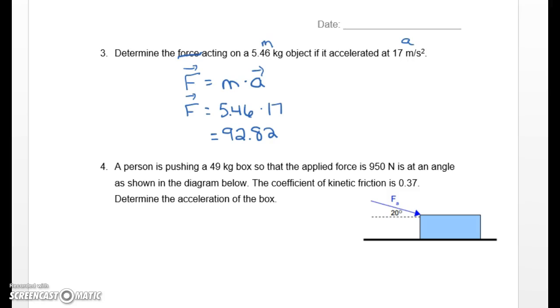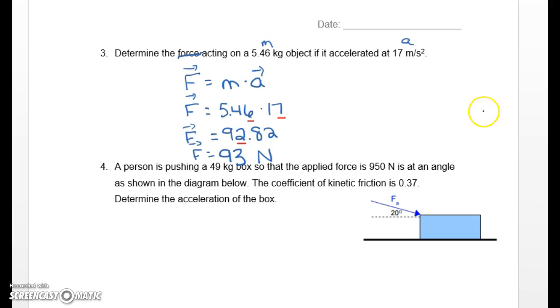And if you guys remember, we have to keep track of sig figs as we're going through this. With our mass here, we're given 3 sig figs. Our acceleration is 2. So our final answer has to have the least amount of sig figs, which is 2 as well. Meaning our answer for force is going to be 93. And if you remember from the previous video, our units for force are newtons or kilograms times meters per second squared. I would accept either. It's just based on your preference.